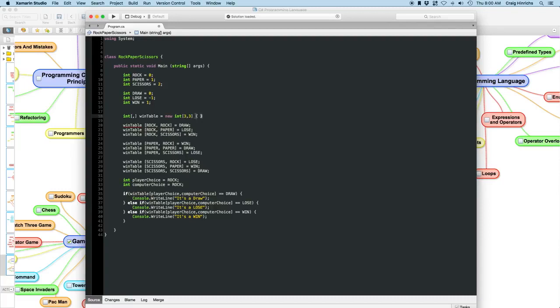And the way that we do this is this bracket is the overall win table. And then what we would do is create three different, like for example, an array within an array. So look at this as an array, and then here we have an array, here we have an array, and here we have an array. 3. And then inside here, there would be 3 values.